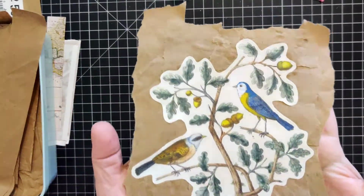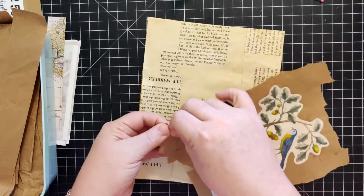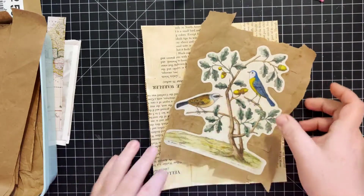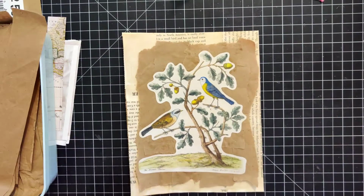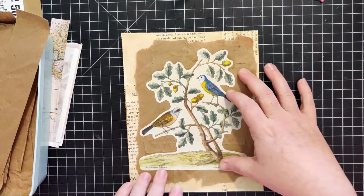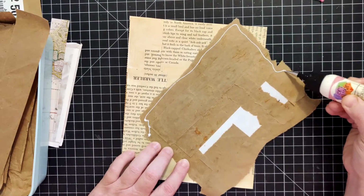Okay, well, I went about it a different way, and I don't know. We'll see how it looks here. So, okay, well, I'm obviously a little tall in some areas, so I'm going to trim this down here and trim this down. I'm going to go a little bit shorter, actually, in that spot there. All right, well, you don't really see much of the background paper, but I don't mind that. So I'm going to go ahead and glue this down. Yeah, I'll glue this down, and then I think I'll do some messy stitching around the whole border of it.